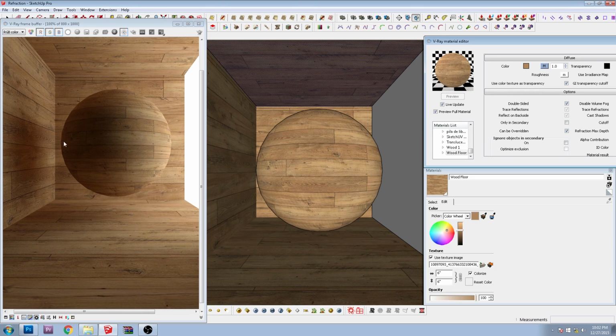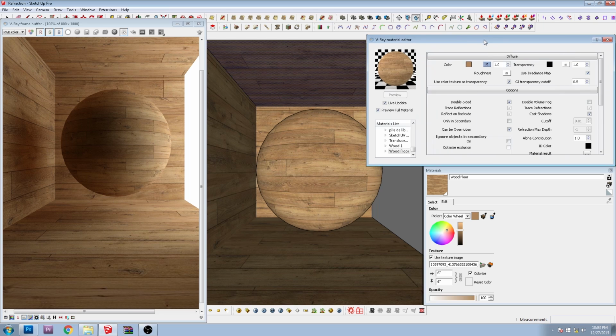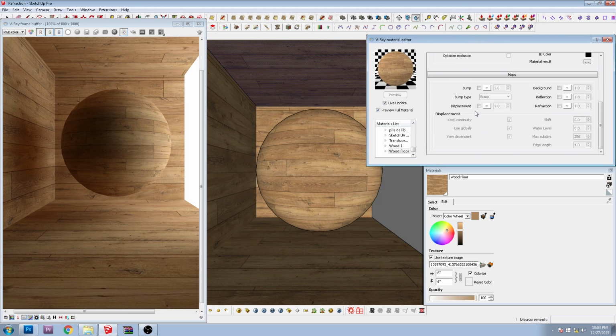Now, the first thing I like to do here is to add some volume into our material. We're going to do that by adding a bump map into this material. We're going to play around with the options and see how far we can go with the bump. We'll scroll down and enable that option by checking the box, and we're also going to edit our mapping texture by clicking on the M.